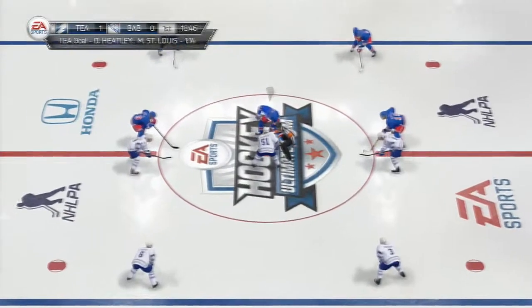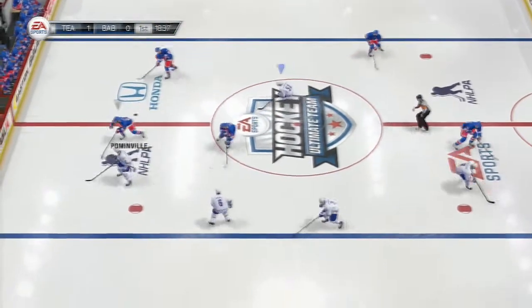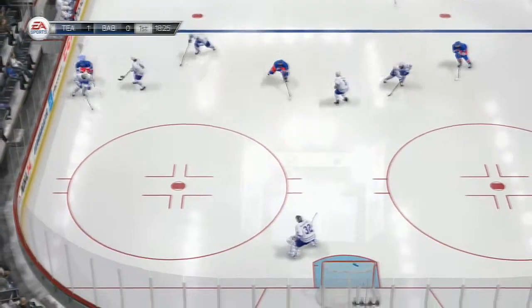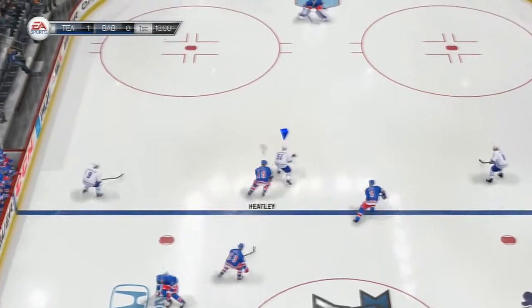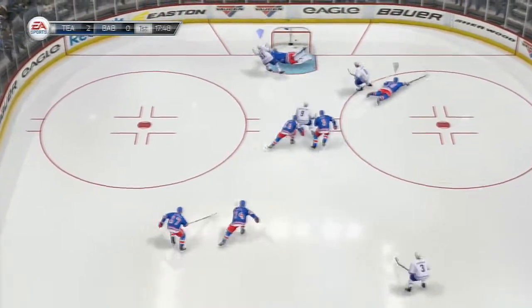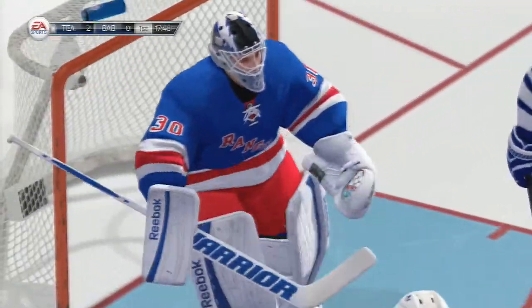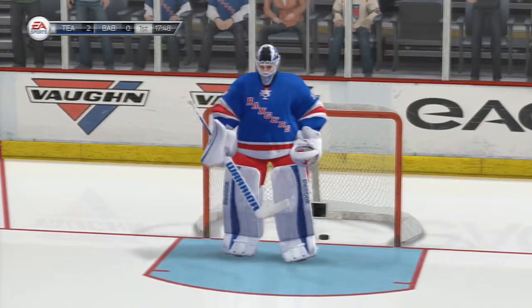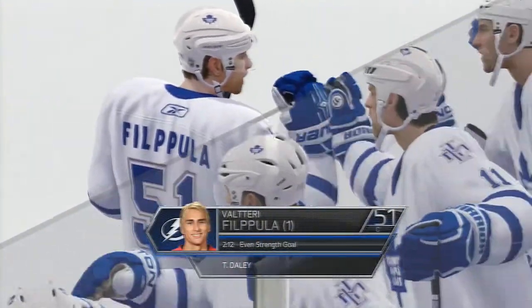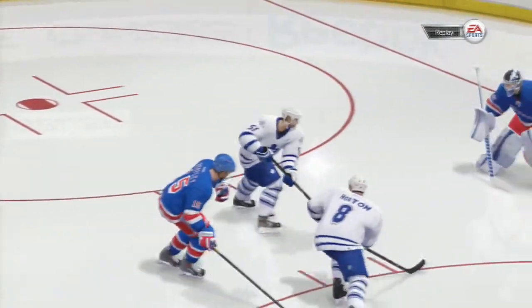I've already used the Detroit Red Wings jerseys. I didn't even think about this. I wish I would have left it, so then I could have used the Detroit and the Toronto Maple Leafs Winter Classic jerseys for this month, but I already used the Winter Classic jersey for Detroit. Right now I'm using the Toronto away jersey from a few years ago, only because he's using the blue jersey there. If it wasn't for the blue jersey, I would have used the Winter Classic one, so there you go.